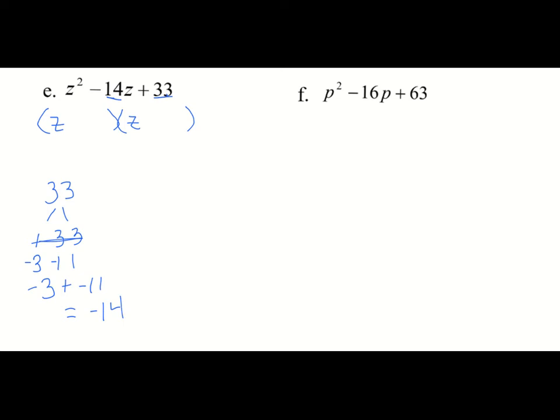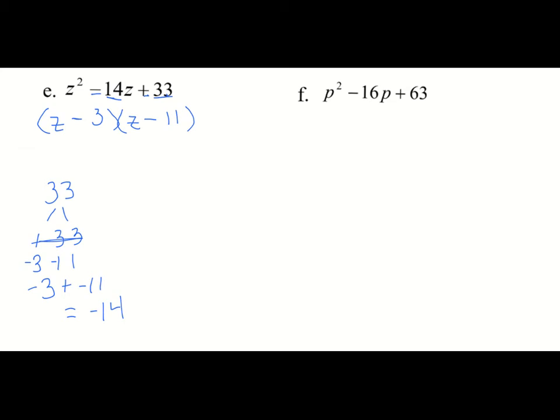So my two answers here, if you have a negative and a positive in that order on your trinomial, when you factor it, if it's factorable, your two signs will both be negative. Again, it doesn't matter the order. I'll put my 3 and my 11 here, but if you swap it around, it's fine.